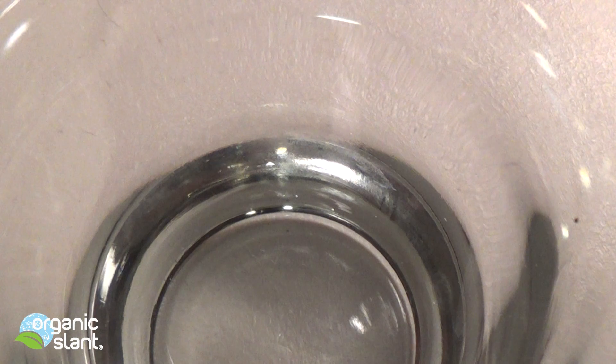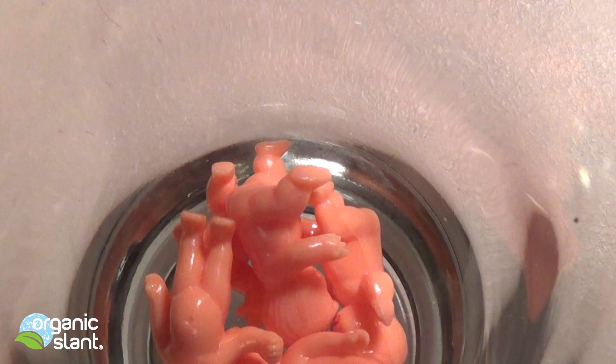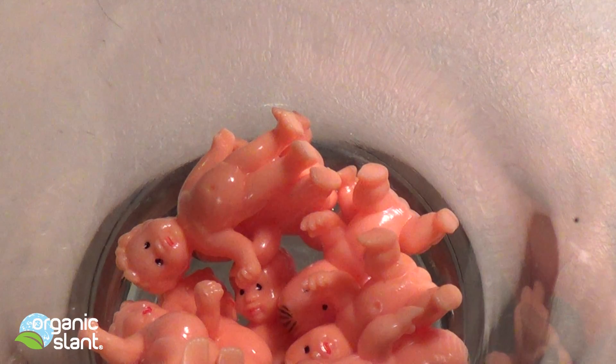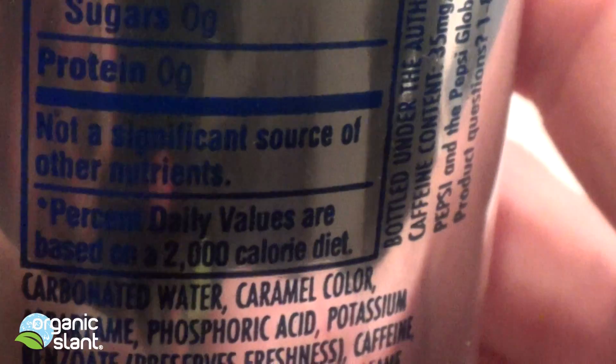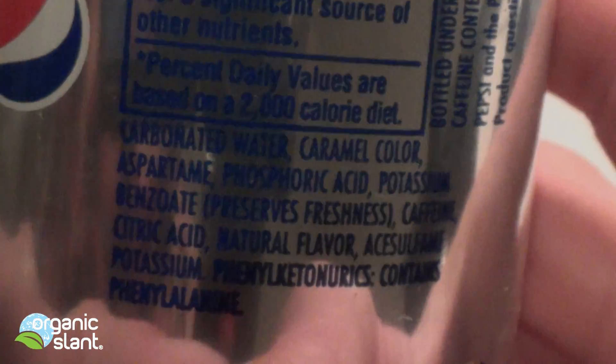The government did not believe it was exploiting the remains of aborted children for profit. We don't know exactly what these are actually being used for. I guess in the worst case scenario, if it's not actually in the products themselves, they created a biochemical machine out of human kidney cells from a baby — a taste testing machine created out of human DNA. But I actually wouldn't be surprised if it's actually being put into the products themselves.